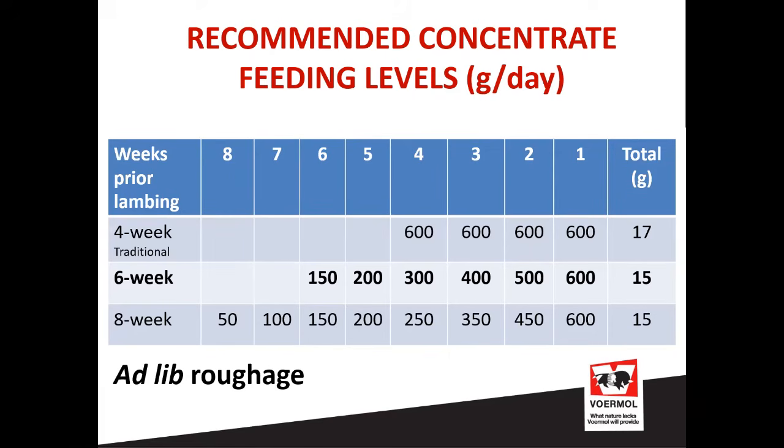New research shows that rather start off 6 weeks before lambing and then gradually pick up your intake. So start off with low intakes, 150 grams per day, and then gradually pick that up each week as you get closer to lambing, so that you end at about 600 grams of lick intake during that last week before lambing. And in total, they would actually eat less lick than the traditional system. You can even start off 8 weeks before lambing if it's practically viable. But during this stage, when feeding concentrate or licks, roughage should always be available unrestricted.